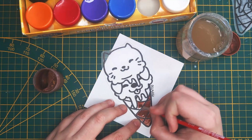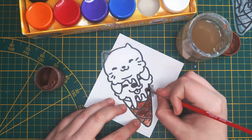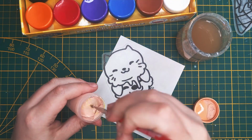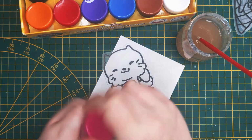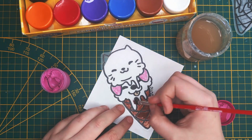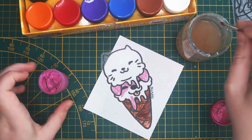Right away I can see many problems with poster paint. It doesn't cover well, so I need to use more paint to get opaque surfaces. It is really hard to use poster paints. It wasn't a pleasant experience.